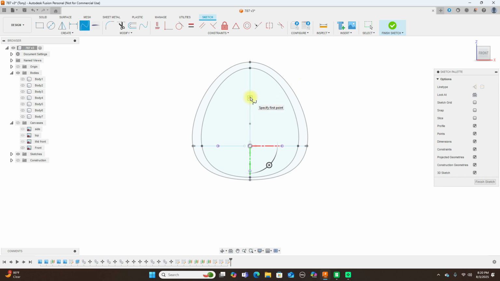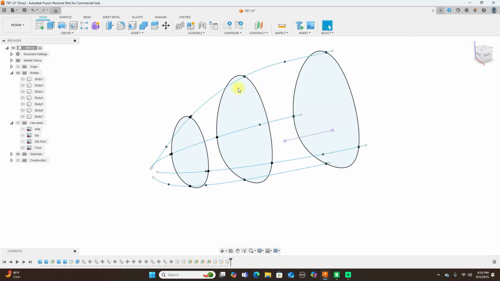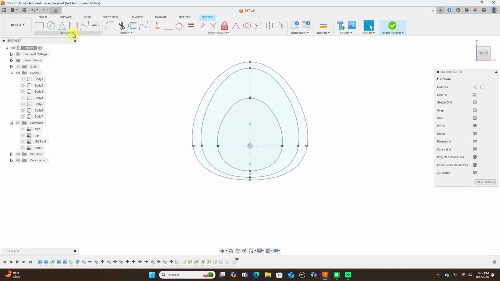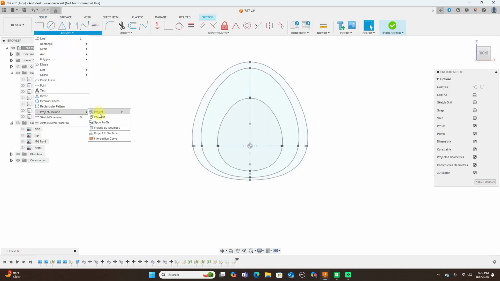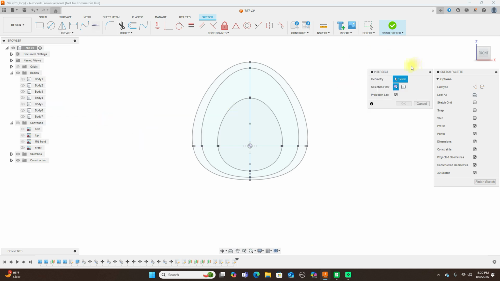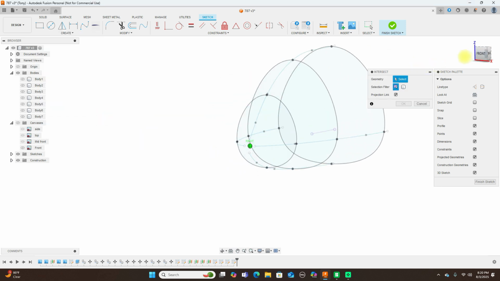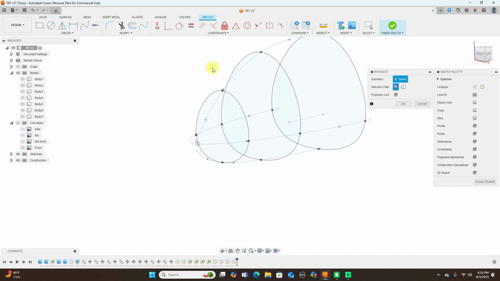Fit point spline. Finish sketch. And then the last one. Turn this aside to make sure we're getting the right geometry again.